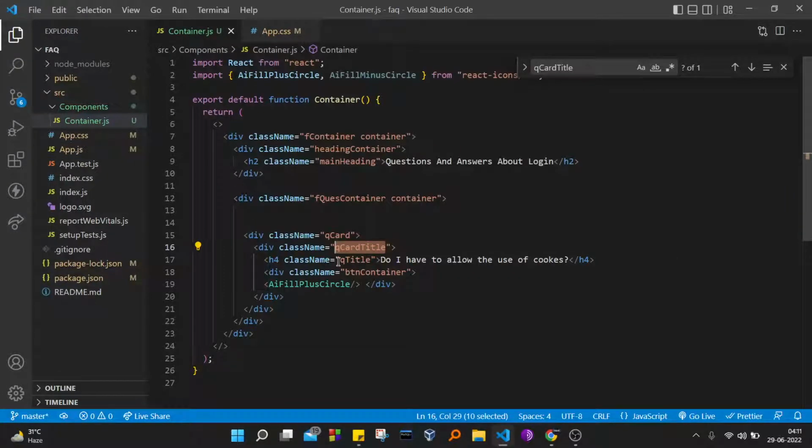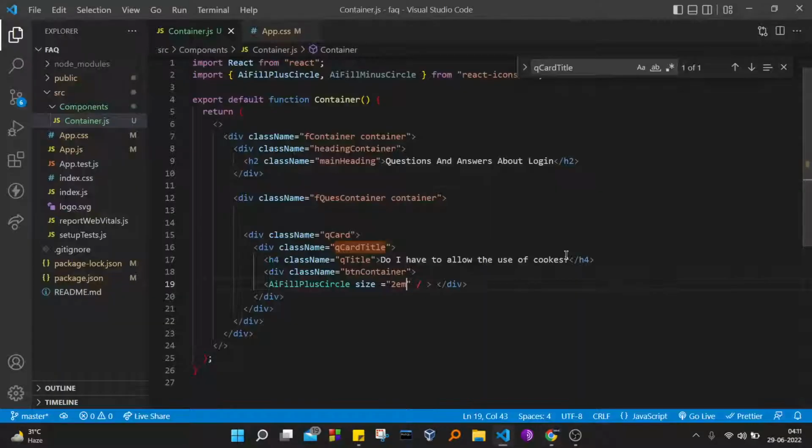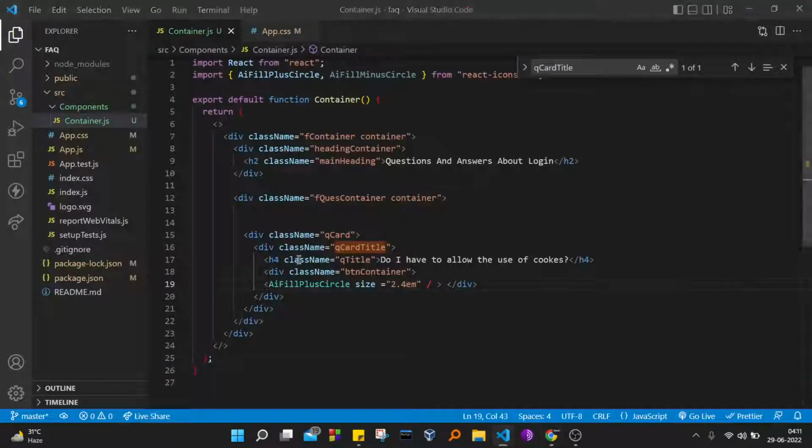Okay. And another thing that you can do over here is we can just define a size for these. Oh no, I guess I did it wrong. You can just define a size for them, like 2 rem or something like that. Like that looks okay to me. Looks better than before. Yep, looks a lot better.